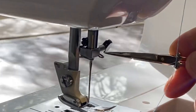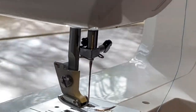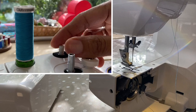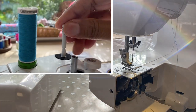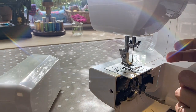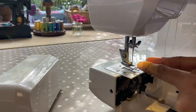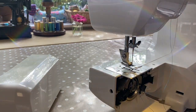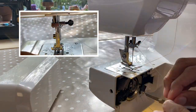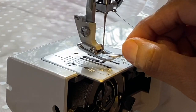Bring the thread back down and make sure you get it through one of the two guides. There's a guide on the right-hand side and one on the left. It doesn't matter which guide you use — the reason there are two is because there are two spindles for two threads at the top. You can actually put a twin needle in and we'll show you that in another video, but because we've only got one needle today, choose either hook and bring the thread round, then pop it through the needle.